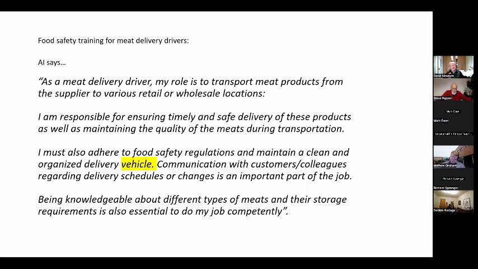Now, I have to say that knocked my socks off, because if I ever was that clever to come up with a 4-phrase justification for the training program I'm going to design, it would have taken me about half an hour. And that came up within 3 seconds. I just think what Steve has said is quite right. You have to think very carefully about what you ask. And that's food safety training for meat delivery drivers. I hit the spot, and I'm using that in developing the program this week. I'm doing this fairly quickly because we can always communicate another time about it.